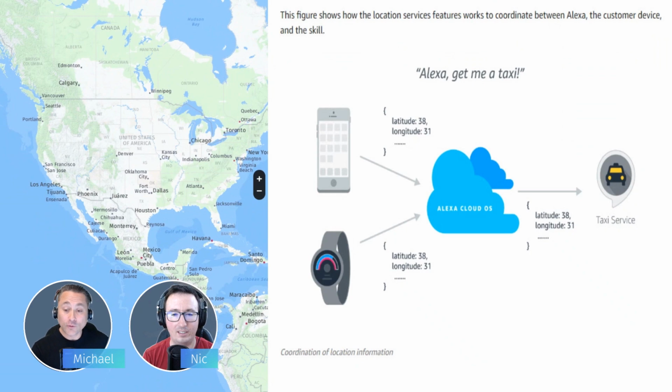Got it. But what's interesting is that on those devices, the assumption is that they do actually have GPS. They somehow are getting GPS. That is communicated to the Alexa cloud, which can now be made available in your skill. So, any questions there before I go on to the next thought?